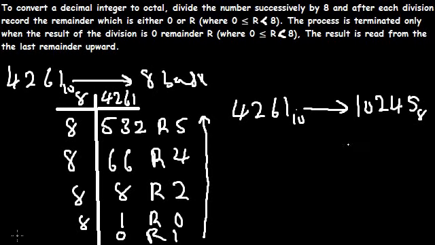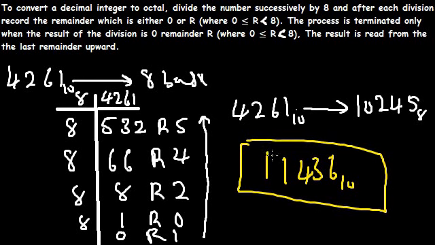However, I have an exercise for you, and here it is. So let me just write this here. You have to convert 11,436 in base 10 to octal. Comment your solution in the comment section below for review. I'm going to let you know if the answer is right or not.